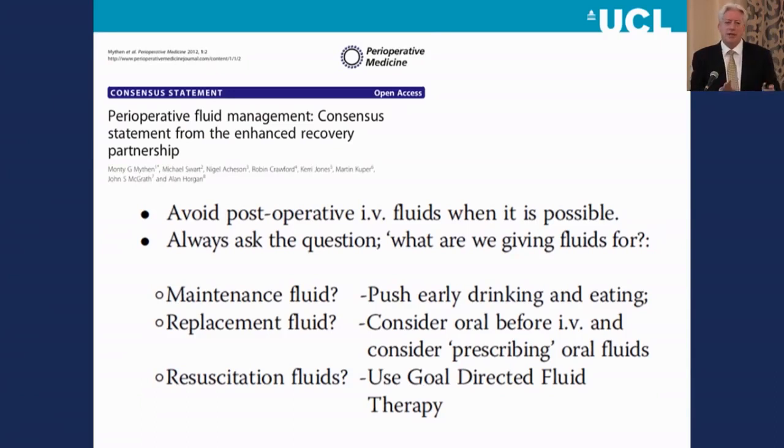We also really emphasised that if you're going to do very high-quality intraoperative fluid management, you must do everything possible to use the GI tract. If you keep a patient hydrated and possibly carbohydrate-loaded preoperatively and get that IV down as quickly as possible postoperatively — because you've done a fantastic job in the OR — then you will reap all the benefits from enhanced recovery programs. If you don't look after the bit before and afterwards, your efforts in the operating room can be undone. Imagine you've done a fantastic job in the OR — landed a patient pain-free with regional anaesthesia, wide awake so they can eat and drink, euvolemic, in zero balance — and then a resident hangs litre after litre of saline in the middle of the night to treat small dips in blood pressure and oliguria. So we said: avoid post-op IV fluids whenever possible. Get that IV down and get the patient drinking. Always ask: what are you giving that fluid for?